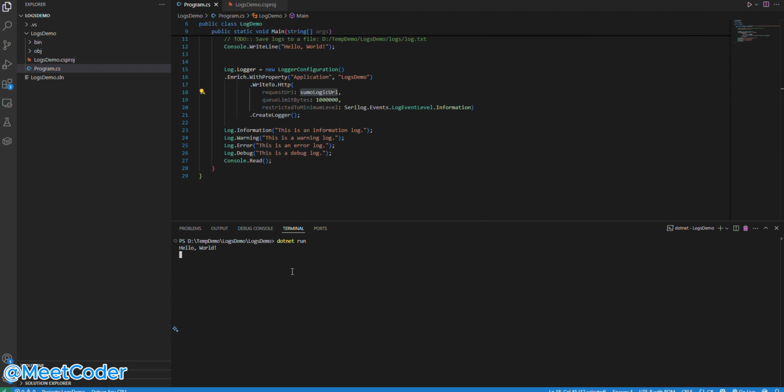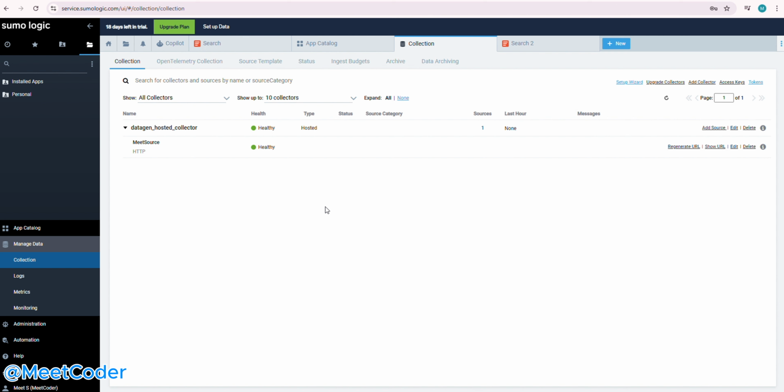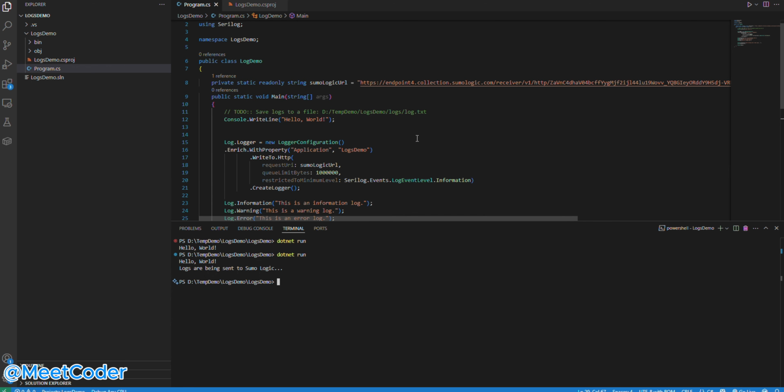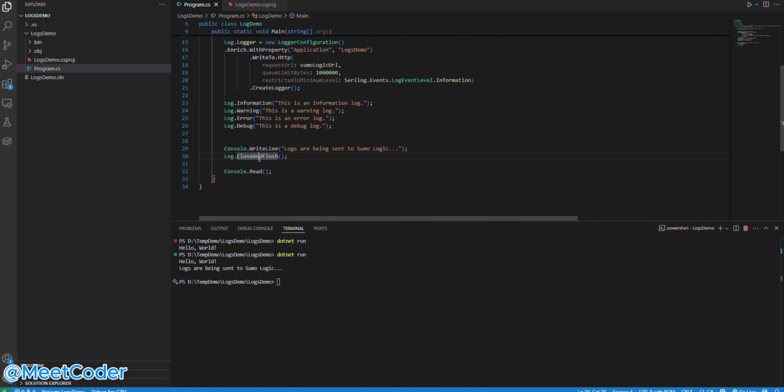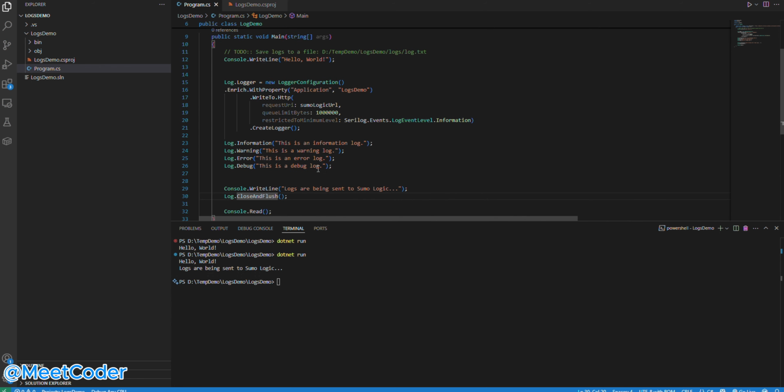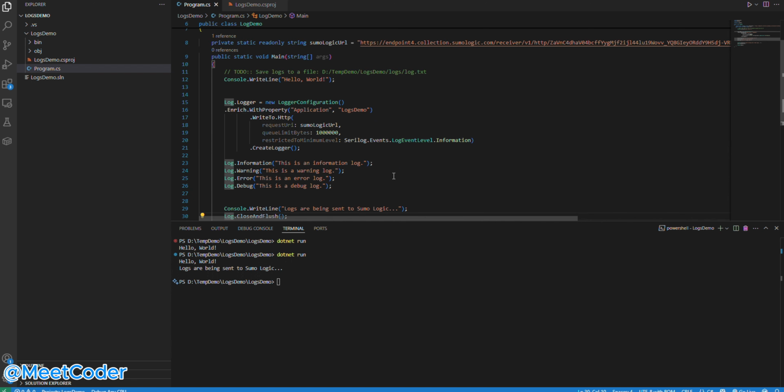Now I will stop my application and check SumoLogic and show you where my logs are. So this is my SumoLogic dashboard. Before that, I forgot to mention that you also need to close and flush your logs because otherwise it will hold extra memory.